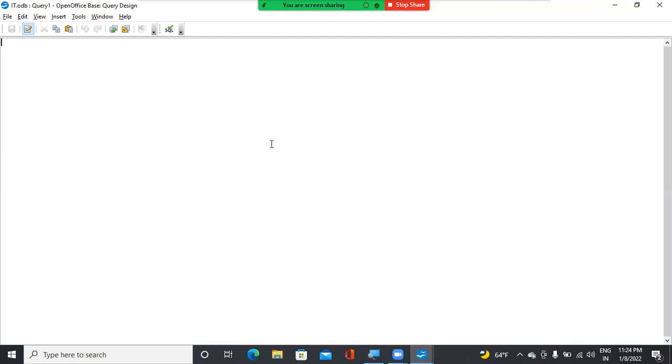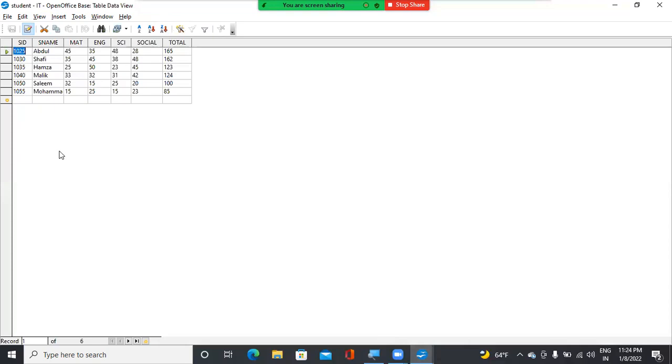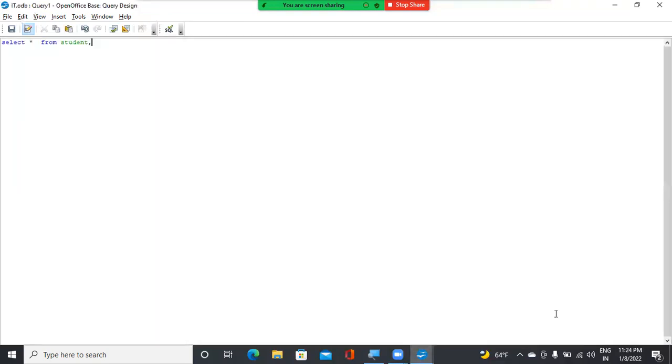First, I want to extract the data from two tables. Here it supports multiple tables, no problem. So that's why select asterisk. Asterisk means all, all the records. Select asterisk from student. Here, check the case: is student capital or small? This is small only, so we can give small.